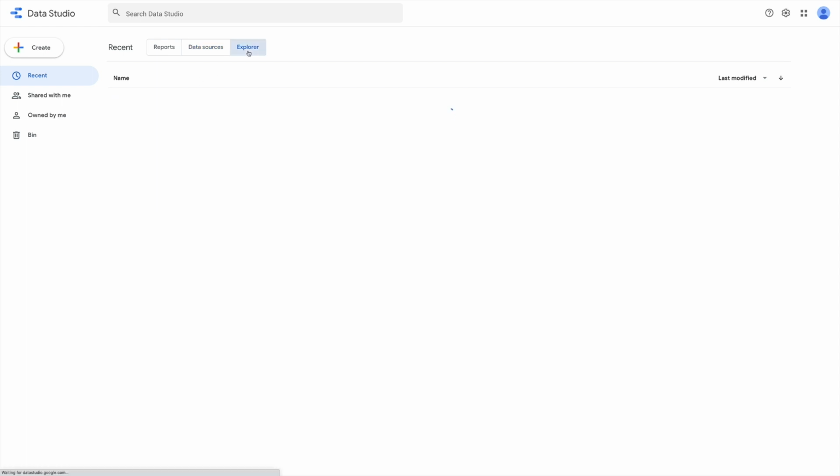Then you have Explorer. Now, this is essentially a place where you can play around with your data sources independently from any report that you might be working on. I won't go into any more detail than that for now, we'll discover it properly later. Just to let you know, at this point, this is where you'll find a list of all your data queries that you've created in Explorer.